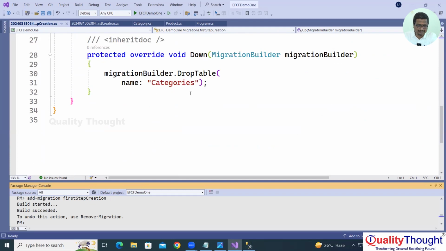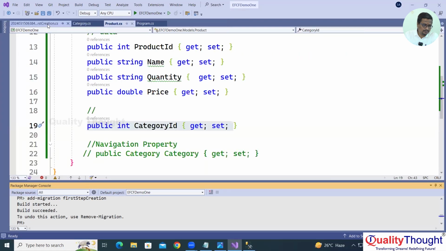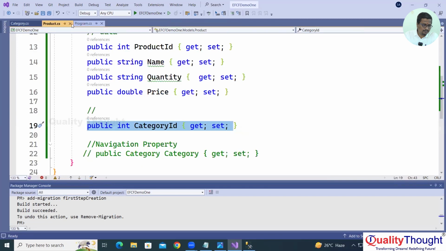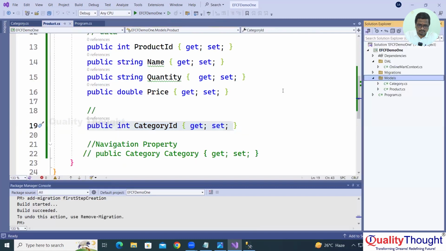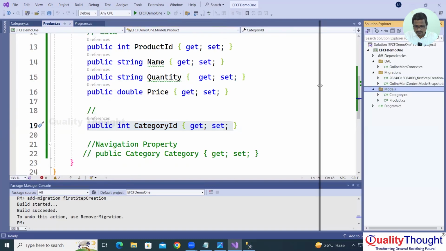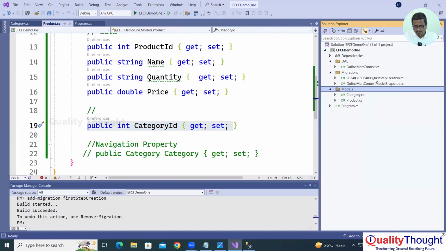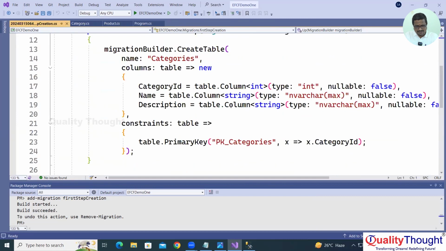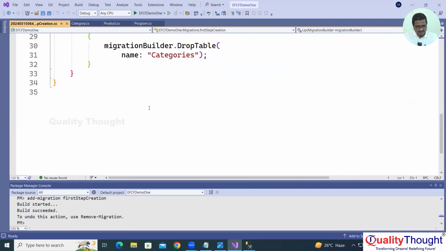categories, right? Now is there any logic here? Just a minute. Now please check this categories.